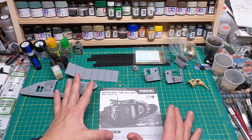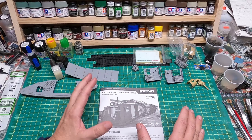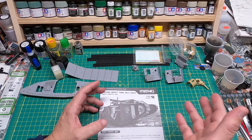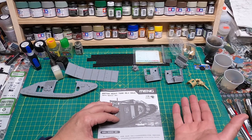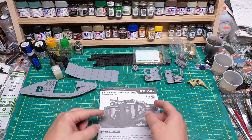Okay, so back to the Meng British Mark V tank from World War I. Now, I had started this build maybe almost a year ago. And if you've been watching the channel, I did the first episode of the build. And as you can see here, I have some of the things that I worked on back then, which was primarily the wheels, the engine, and building the two side sponson gun emplacements.